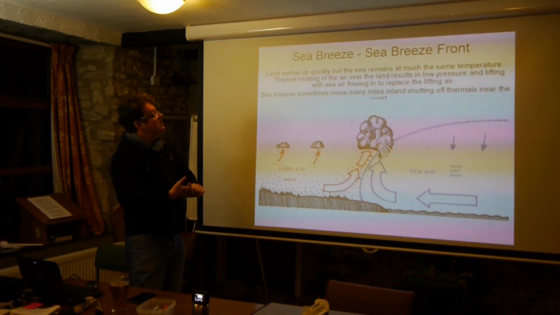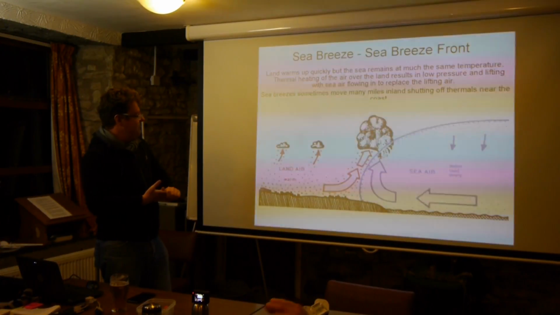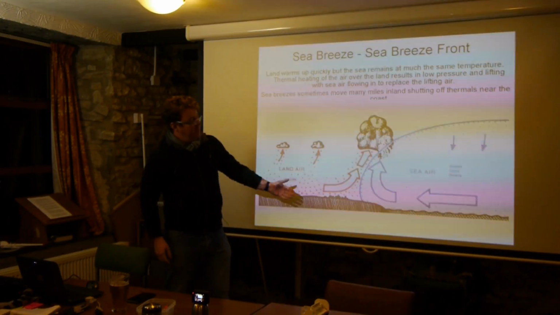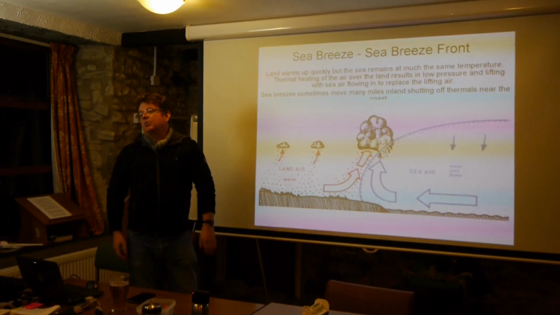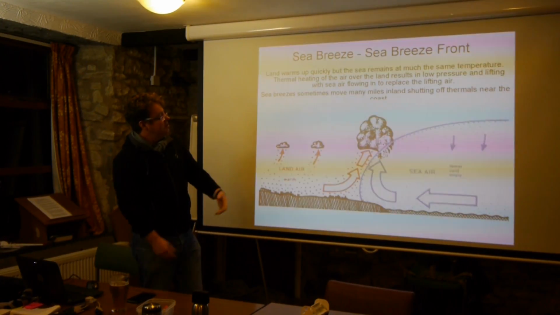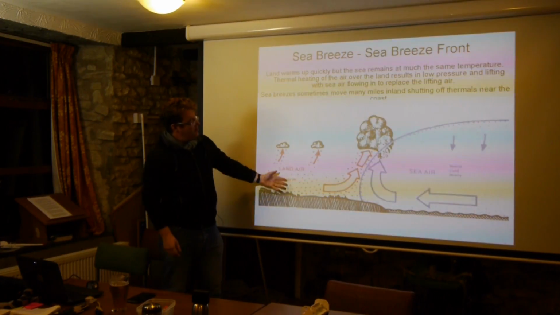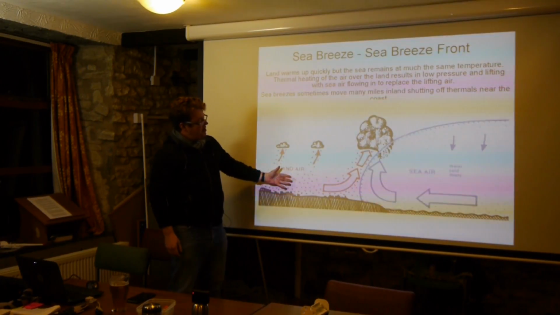So one of these is the sea breeze effect and the sea breeze front. We end up with a situation in the summer where insolation warms the land quite quickly, but the sea doesn't warm up so fast, basically because water has a very high specific heat capacity. You have to put a lot of energy in it to cause it to increase in temperature a lot. So that means the land gets warmer more quickly than the sea, which means the air above the land heats more quickly than the air above the sea. So you end up with a warmer, lower pressure area here.